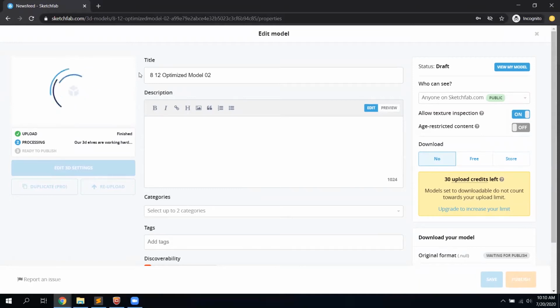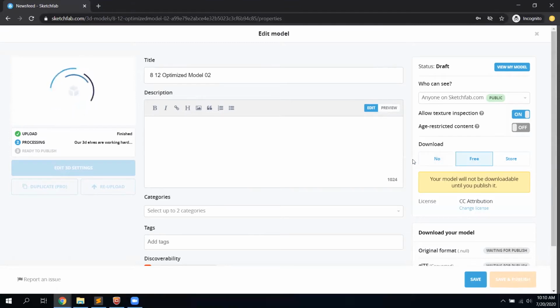So just in case we upload these as free, we don't want just anyone to download it. Obviously some people can still find it, but I would set the title to strictly the label or the code that we use. It'll make it easier for the collaborator to see which model is what.